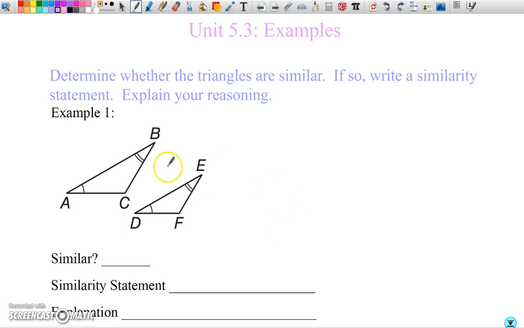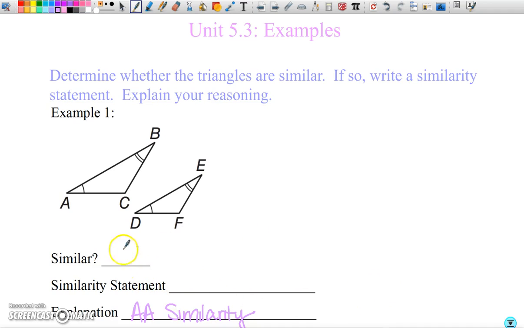But anyway, in this first example, are they similar? Well, let's look at these two triangles. They're the same shape, they're different sizes. So could they be? Yeah, possibly. Now, when you notice that angle A and angle D are the same, and then angle B is congruent to angle E, that is our angle-angle similarity. So that's what we're going to put as our explanation, that they are similar because of the angle-angle similarity postulate.